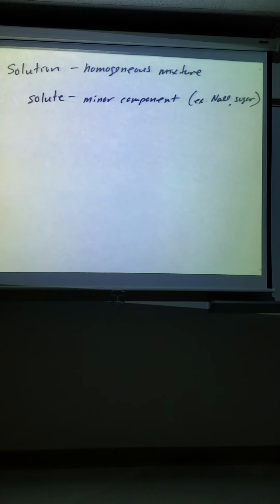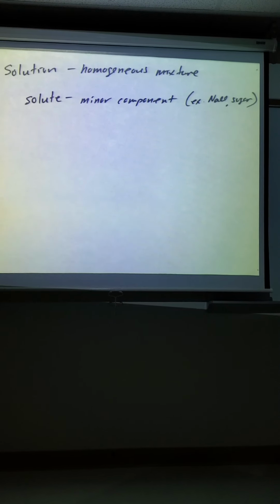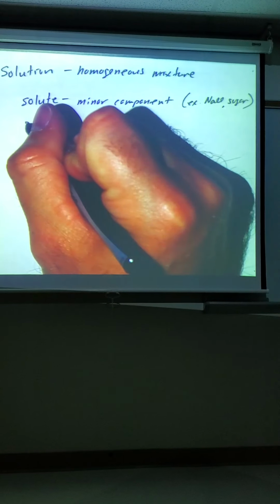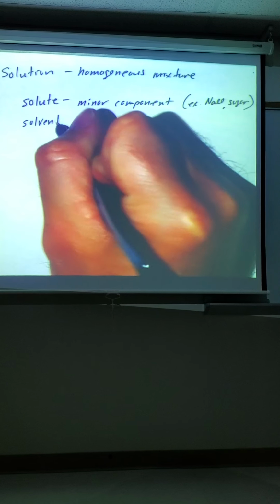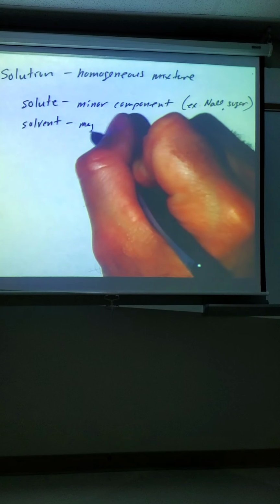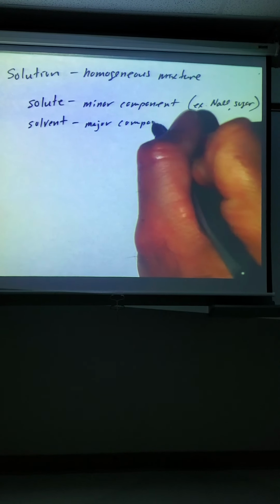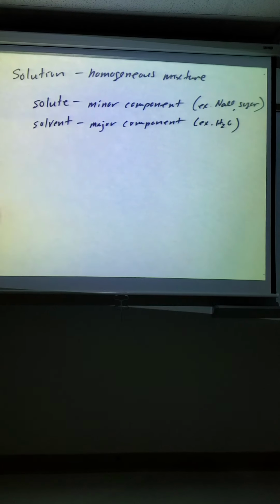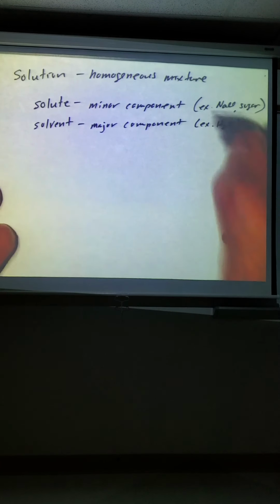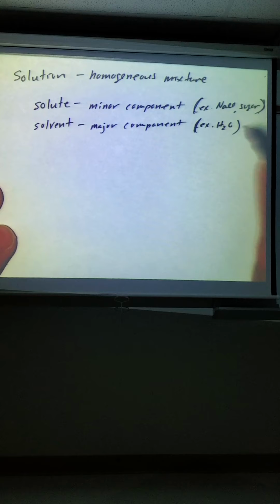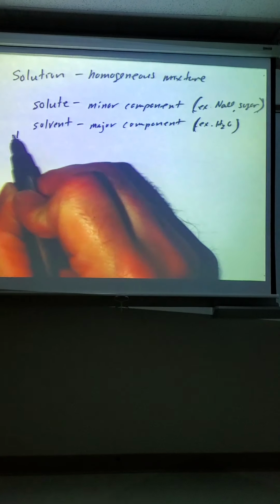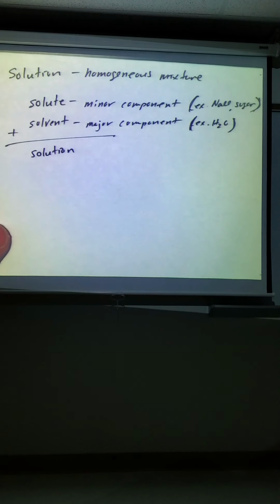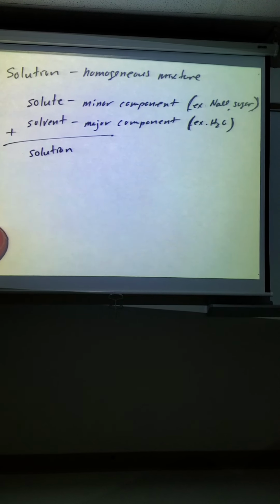And then when you put salt or sugar into a solution, it's always dissolved in, or diluted or whichever, in the solvent. And that's the major component. So a good example is water. Water is almost always our solvent in Intro Chem anyways. So if we have these pieces, what we want is to add them together, because then we get the solution. And that's the mixture when stirred together, looks the same.